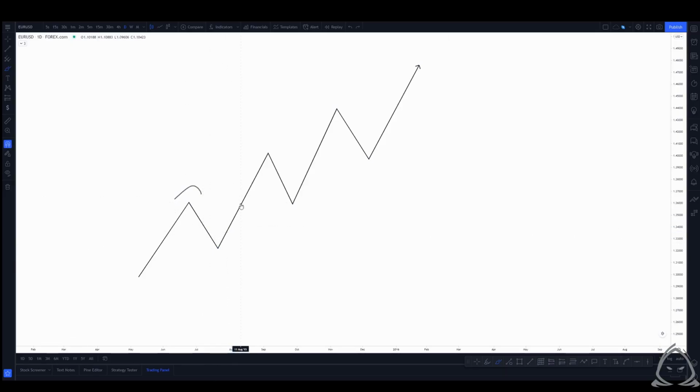Now, if we think of structure in its most basic element, what we can say is that once we've created swing structure, we're operating between this range of price. We have our swing low and we have our swing high. Now, when we look at that and we understand that we are in an uptrend, we are expecting some sort of higher low and a continuation of that trend. We would see price creating substructure in the way of a counter trend pullback. We would form some sort of higher low, see a change of character, create minor structure, and then eventually break the previous swing high, creating a new higher high.